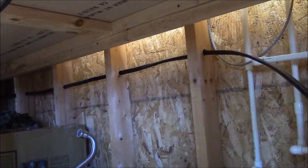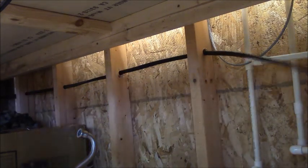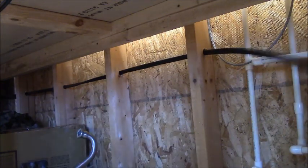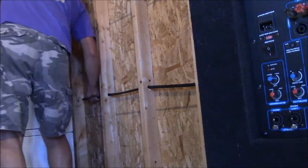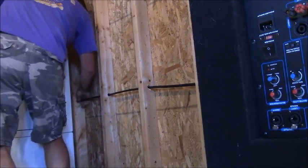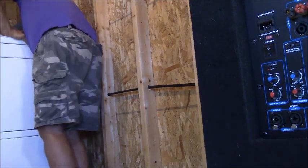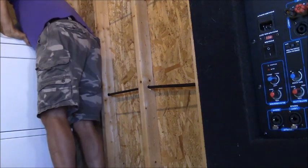This is going to be exposed forever in this barn. I hope I got enough wire — I measured it, so I should have. I'm going to sneak it down behind the dryer here. I wanted to keep this up high because someday I might be putting the water drain in here for that sink.